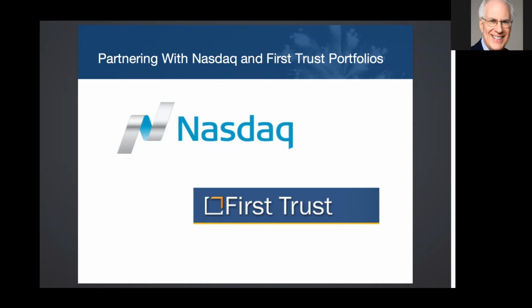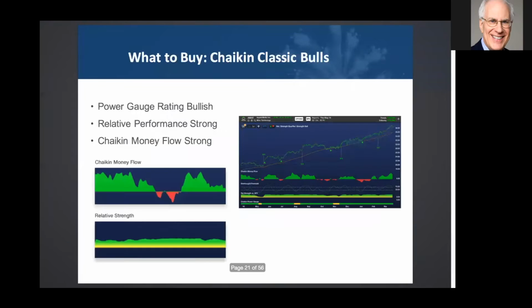And then we have a partnership with First Trust Portfolios, who create unit investment trusts. They're the largest creator of unit investment trusts. There's currently almost $60 million being managed in 5 unit investment trusts. They're performing quite well with very low volatility, using the large cap universe, the S&P 500, as the core universe, finding the best stocks in that S&P 500 to put into these 20 stock portfolios, which are also buy and hold. Now, if you're a swing trader or an options trader, you're clearly not buy and hold, but Chaikin Analytics works just as well for you as it does for NASDAQ and First Trust.